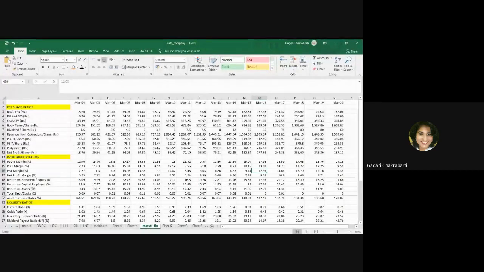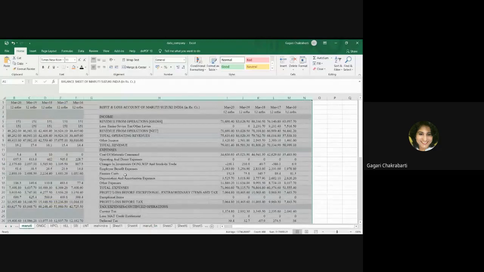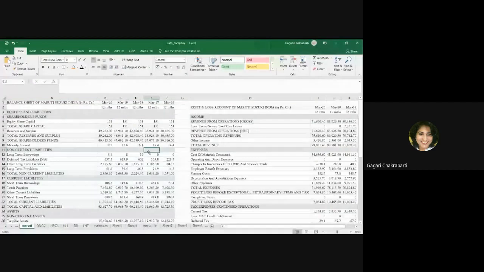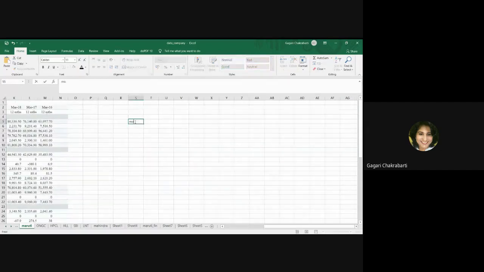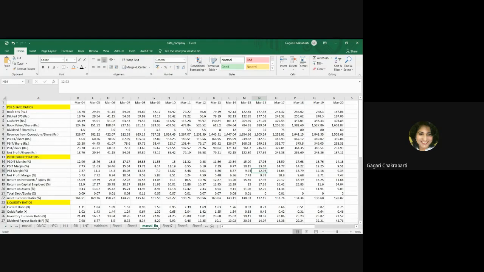So this is the data that I have shared with you. This is a part of my data set. I have shared the data on balance sheet and profit and loss account for Maruti Suzuki. This data has been collected from a free website, moneycontrol.com. This is authentic data, so you can always use this. But here I have downloaded only data for 5 years for the balance sheet and the profit and loss account. If you go to the financial ratio, you can easily find that data is available from March 2004. That is quite a long period of time.